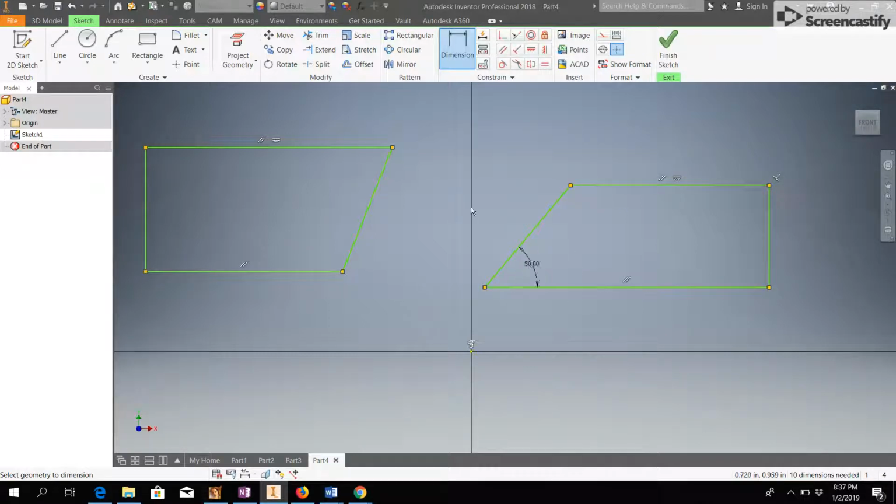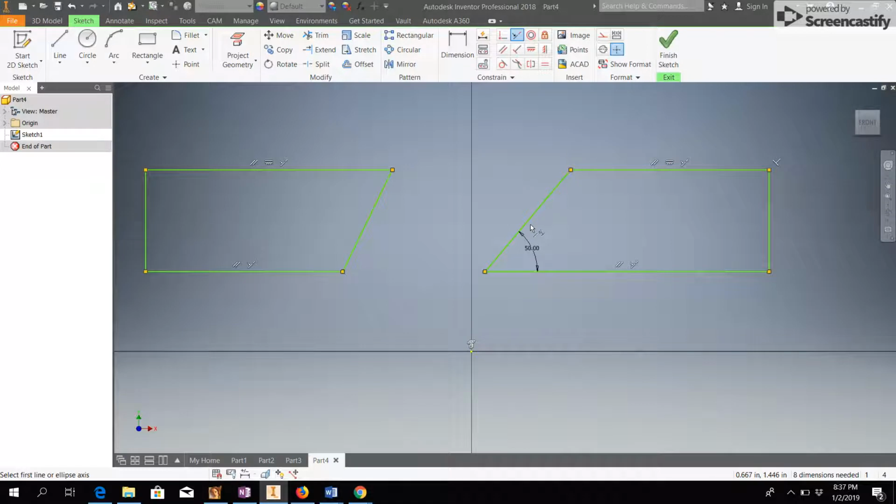And I've controlled that. Now, if I want this edge to line up with that edge, there's a constraint that can do that. It's this right here. It's a collinear constraint. So I'll click on both those edges, and now they form a line. And do that again down here. And we have a line there.